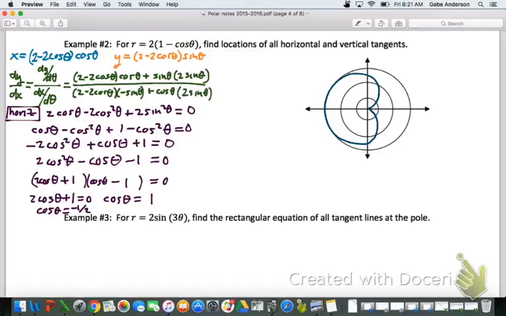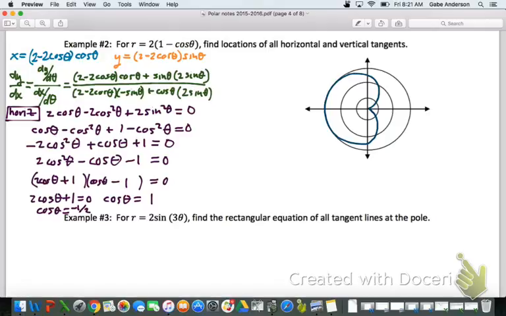So for 0 to 2 pi, what angles have a cosine of negative 1/2? Pi over 6? Say again? 5 pi over 6. Let's see here. I always have to build my little triangles in my brain. No, I think it's going to be pi over 3, right? It's a 60-degree angle if we want to live in the degree world. But it's negative, right? Where's cosine negative? Isn't it negative in the second and third quadrants? So 2 pi over 3 and 4 pi over 3, right?